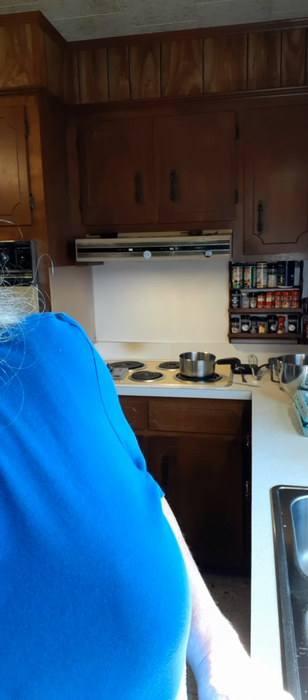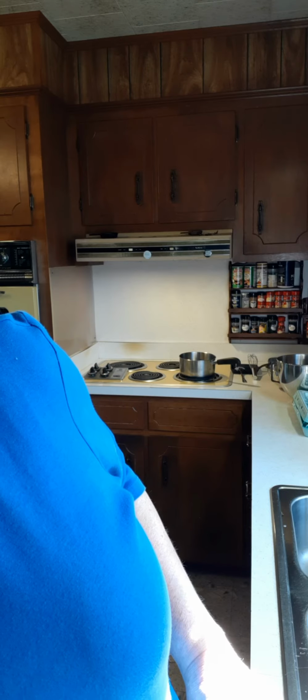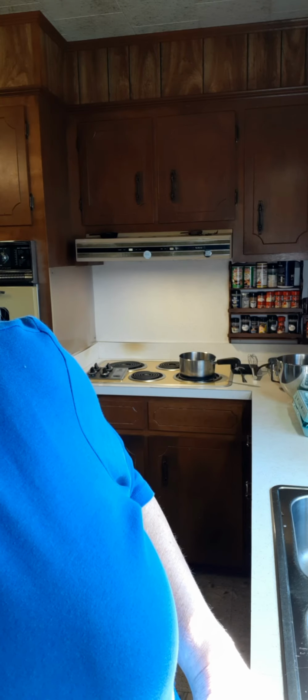And the next thing I'm going to do is set a timer, because if I don't, I'm liable to forget that pie crust and end up with a burnt pie crust. So let me look right here at my kitchen timer, and I'm going to set it for 10 minutes. All right, that has started.